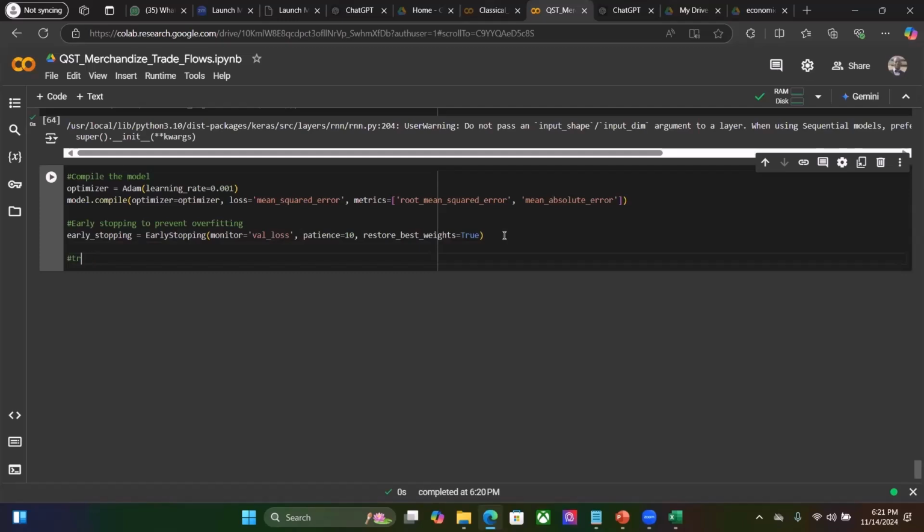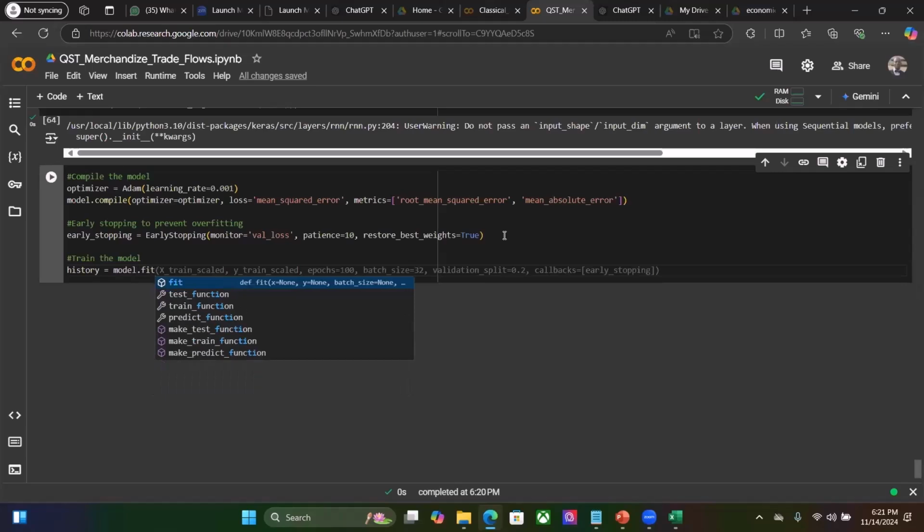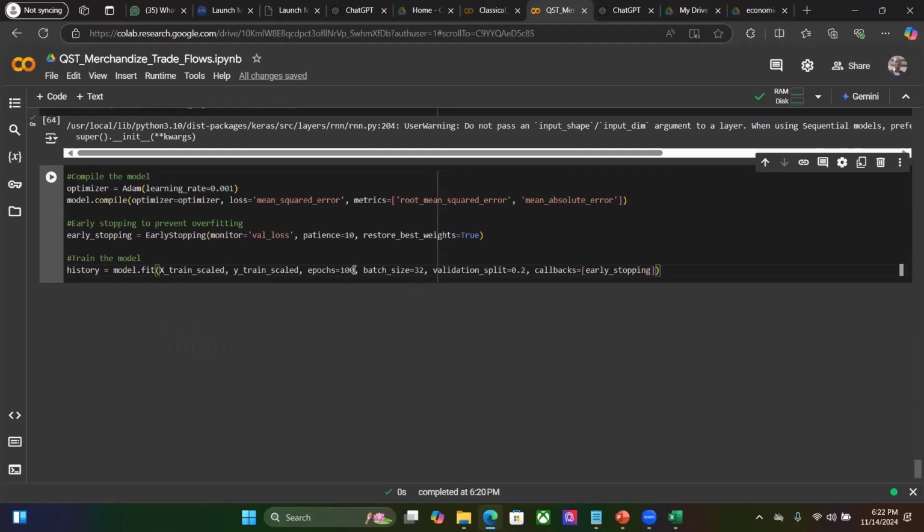So let's train the model. Let's just say history equals model.fit, though you can equally just call model.fit. Let's use epochs of 50, batch size of 32.